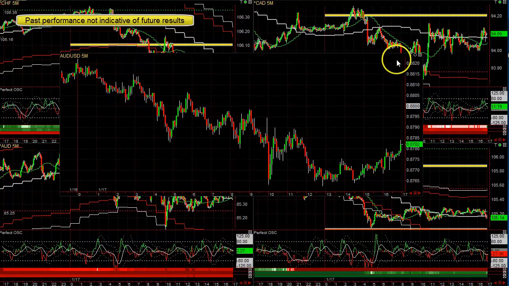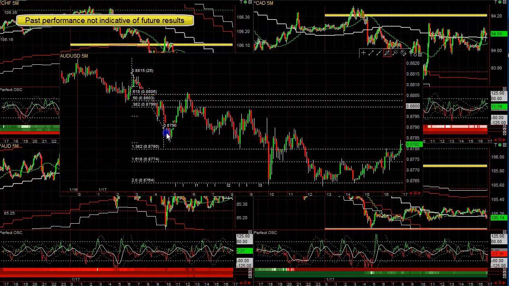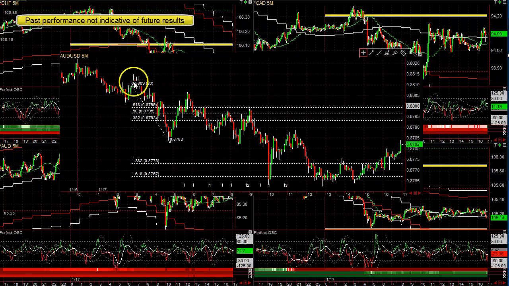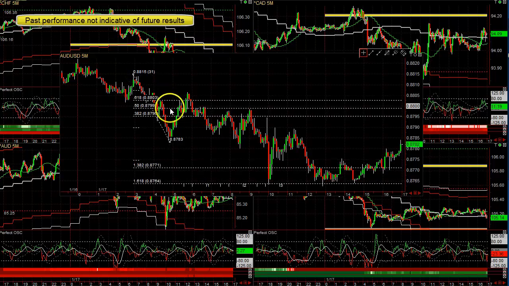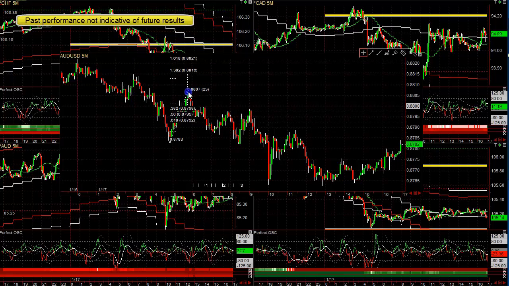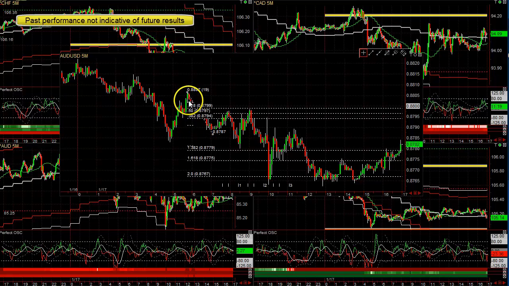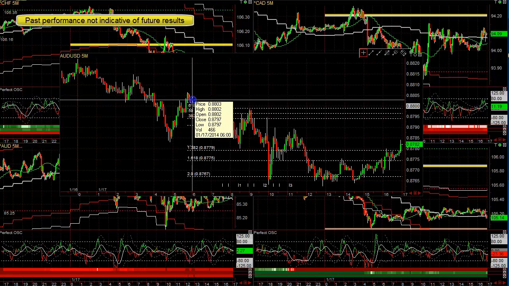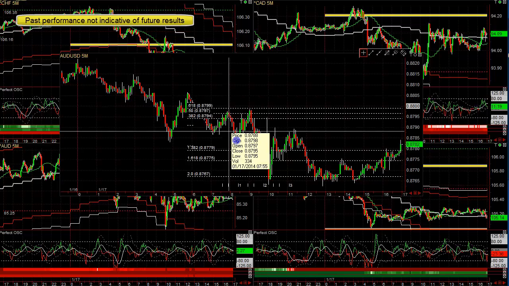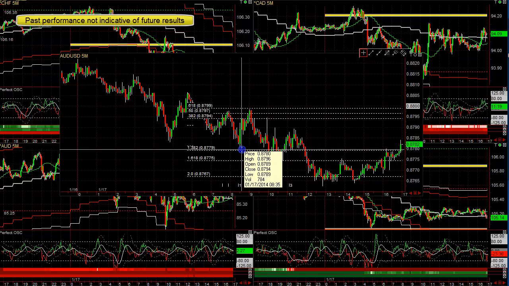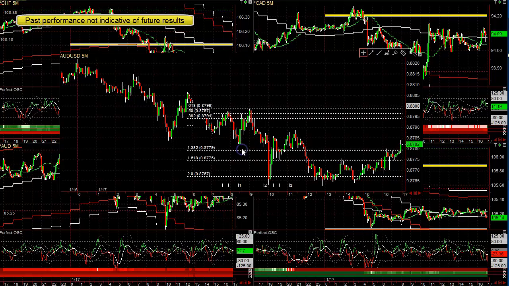And you also, if you're smart, you draw fib tools, you use support resistance, but I want to try to keep these methods simple. This is a move down, typically somewhere between the 50 and 62% retracement you're looking to sell. You might have got into a trade right here where you have a loss. You got into a trade again right here, and you can draw your fibs. Typically, weak currencies will make at least a two-wave move, and so if you got short right here at the close of the bar, let's say 88.03, and you're out somewhere down here, you can see you made about 20-25 pips versus the risk of the trade.